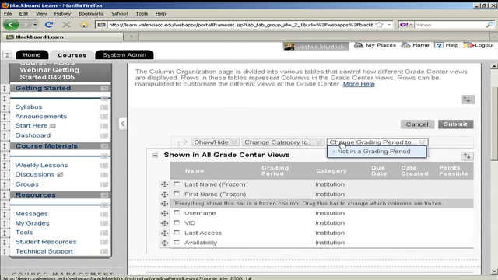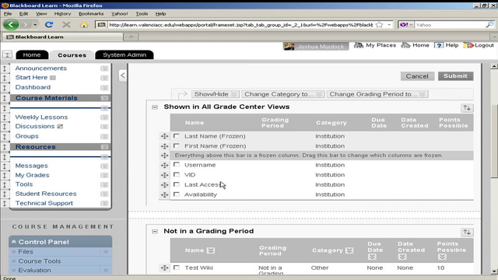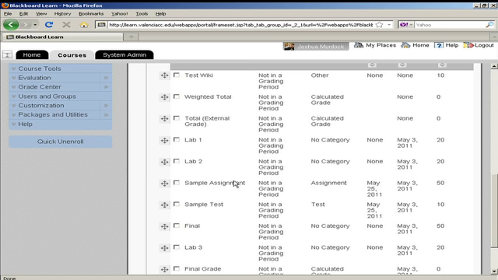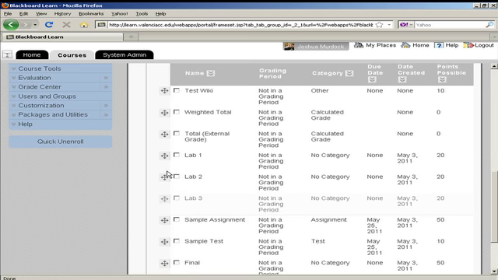As I scroll down, you'll see those columns that we talked about that are frozen, other columns that are available here are shown, and then I see those that are actually my columns that I've either created or Blackboard has created for me. Now you notice my labs, lab 1, 2, and then way down here at the bottom is 3. Now if I want to move those to get them together, I would move over to the side here, and you'll notice that you'll see a 4-way arrow. This means that you can move things around. So I'm going to go ahead and move this up to the top here.